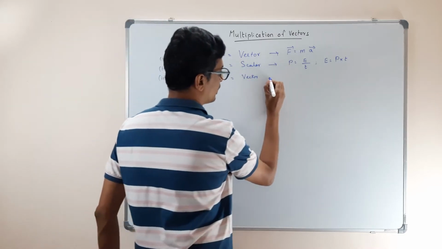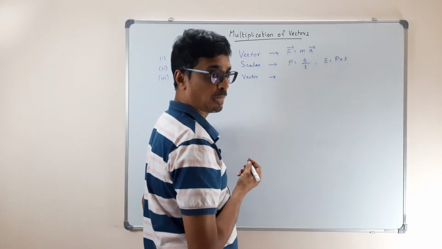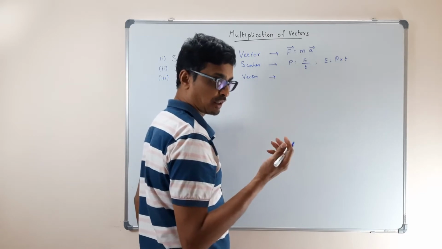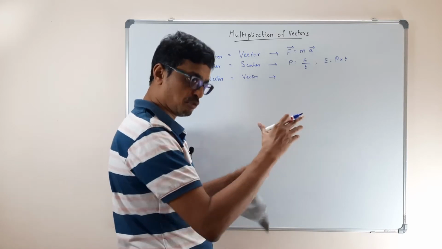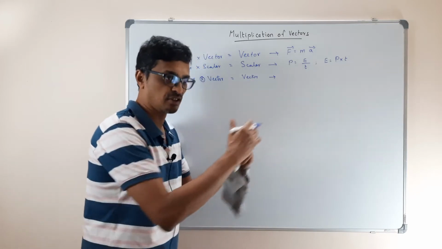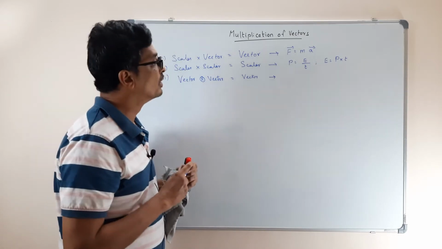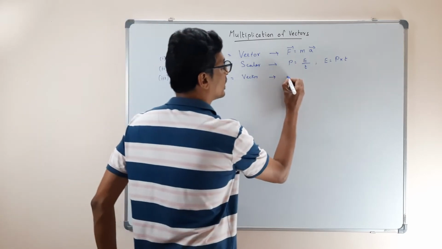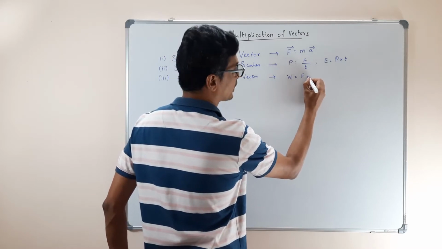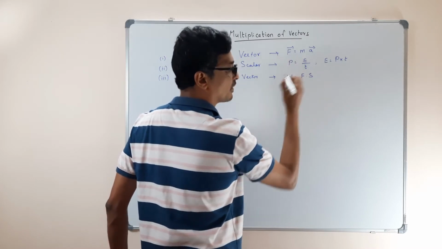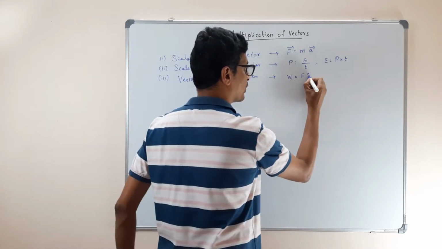You know the work done, right? Work is done when you apply a force on an object. If it moves by a distance, then work is done on the object, correct? Force is required for the work to be done. So what is the formula for work done? Work done equals force into displacement, correct? Displacement, say, S. So tell me, force into displacement.